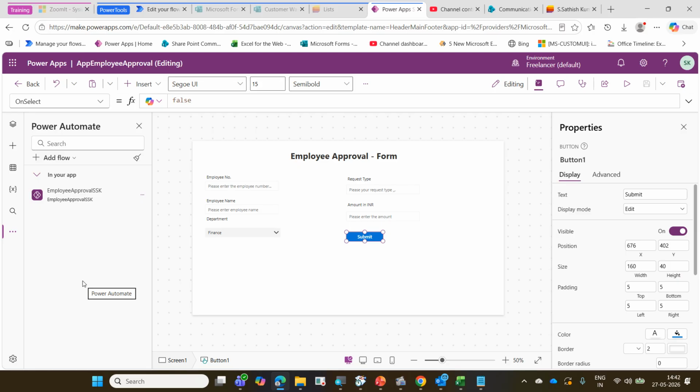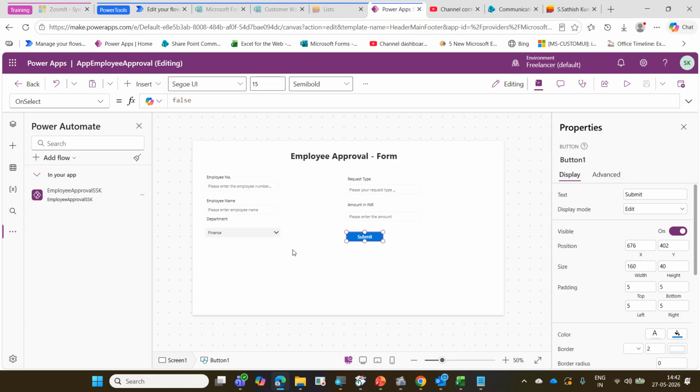Always name it without spaces and special characters. It's better to start with a text instead of a number. It's created in a different environment. Unknowingly selected some other environment. The entire app has gone. You have to create the app again. And what is the purpose of creating a separate environment?